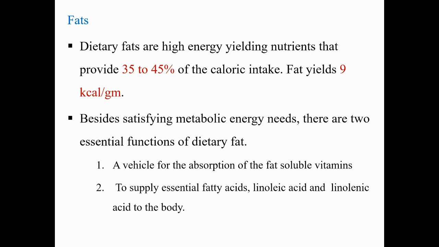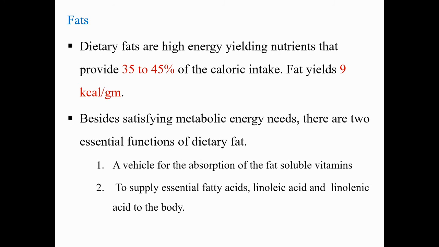Yeah. So we'll move to fats. I think you know the chemistry of the fats, right? I will not go deeper into that chemistry; we just look into the fats. If you're taking in dietary fats and carbohydrates, first the carbohydrates will be metabolized. After the metabolization of carbohydrates, we will go for fats. If you are lacking carbohydrates, we will go for fats as the energy source.